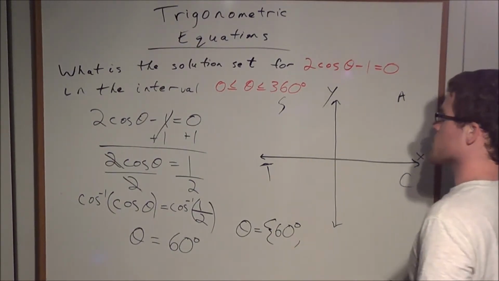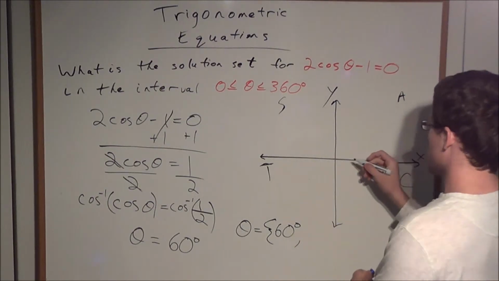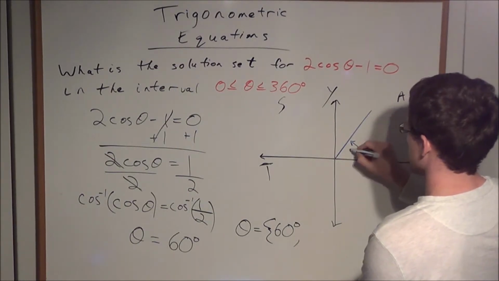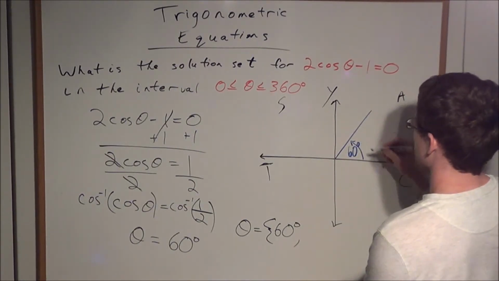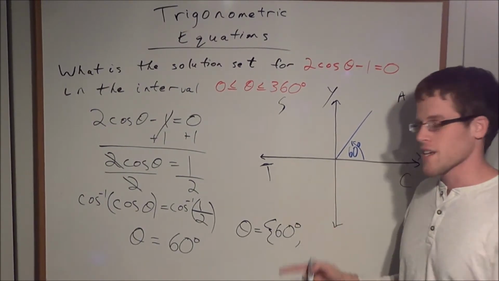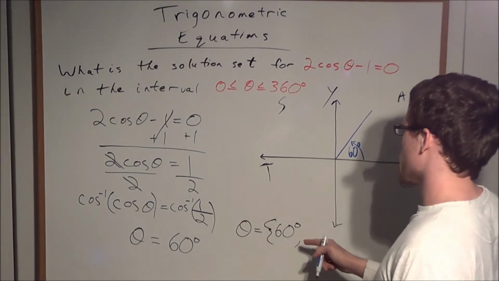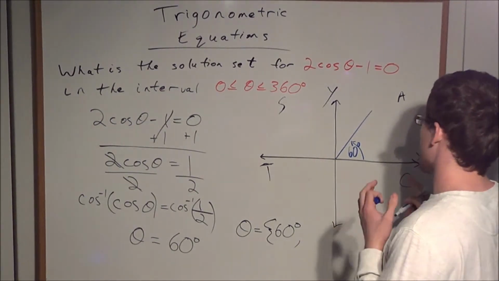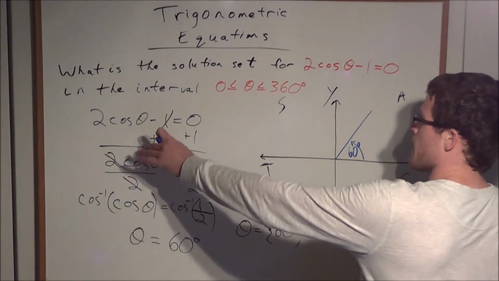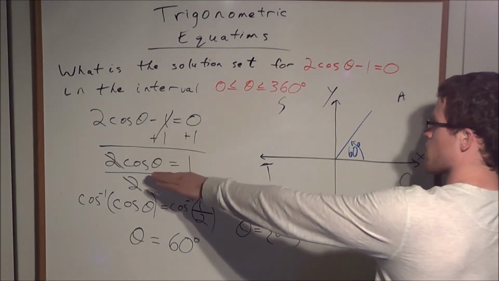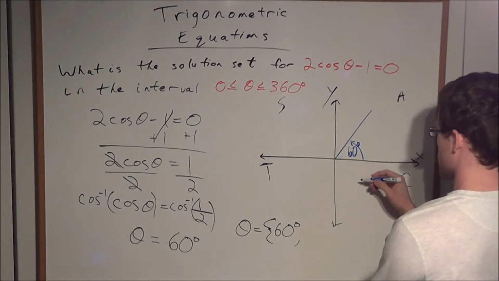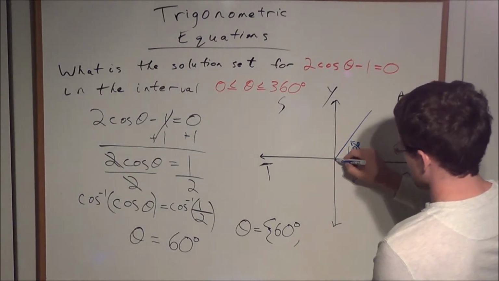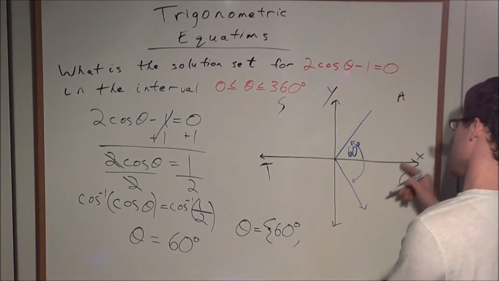And how this helps us is, for a problem like this, we start by drawing in our first angle. We know that one of our solutions for theta is 60 degrees, and this 60 degrees is going to be our reference angle. So now when we need to find our second solution, we know that cosine is positive in the fourth quadrant, because at this stage here, cosine theta equaled 1/2. So that means we bring our reference angle of 60 degrees away from the x-axis into the fourth quadrant.